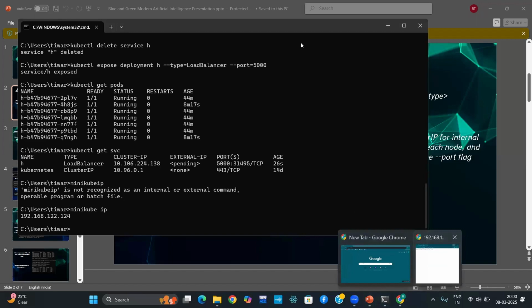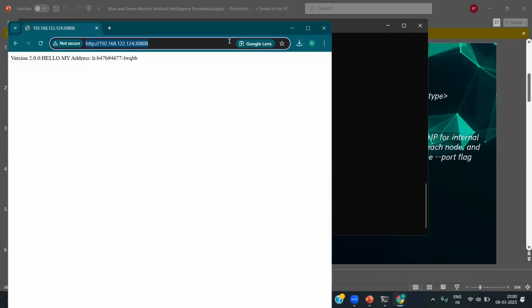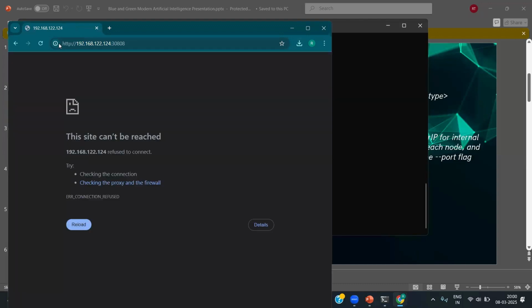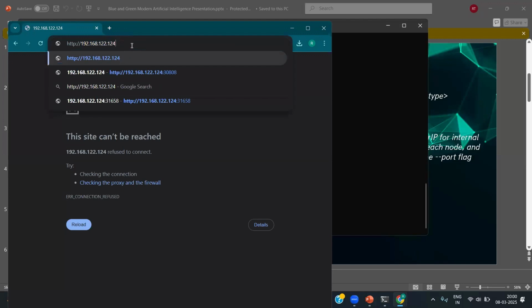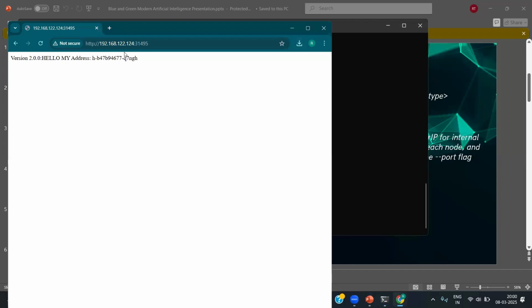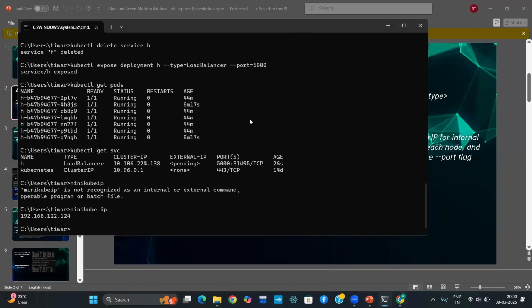This time you see it is running, and if I refresh it again, it will show what version 2.0. So all the things are cleared right now, like we will go with the load balancer service.